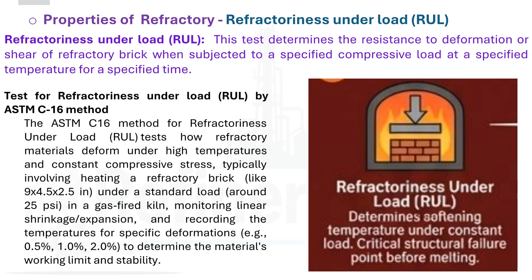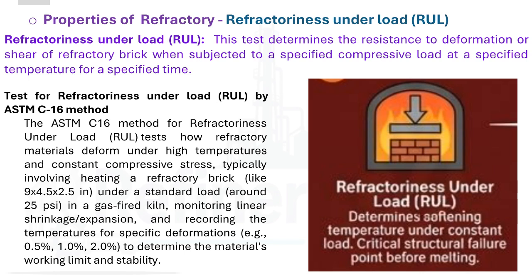In short, the RUL test is critical because it tells us how a refractory will actually behave under the combined stresses of heat and mechanical load. It is the true measure of performance in service. Refractoriness under load, RUL, is expressed in terms of temperature in degrees Celsius at which a refractory specimen deforms under a specified compressive load. Typical RUL values vary widely depending on the type of refractory.